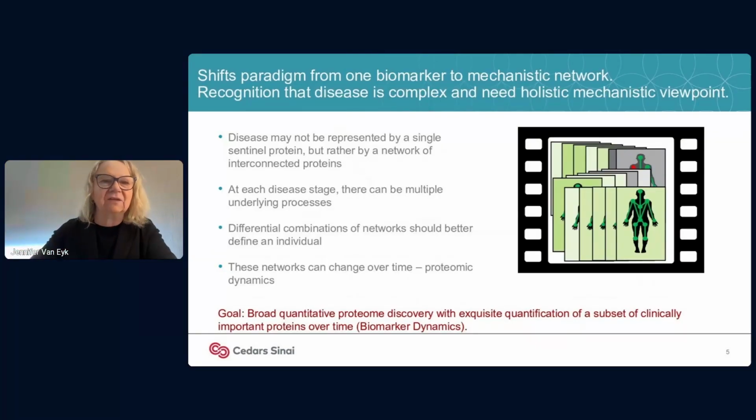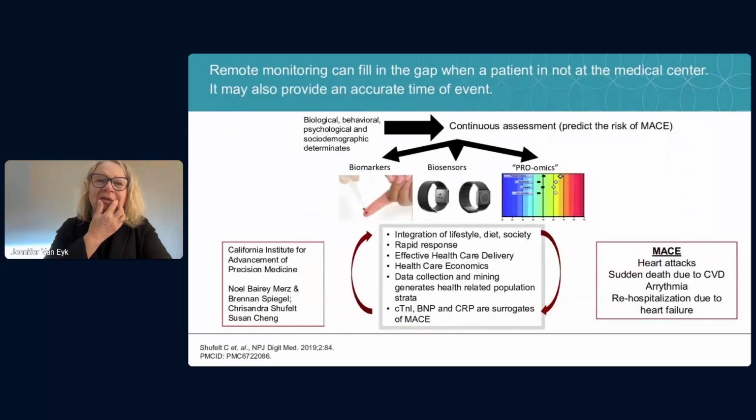And there's lots of advantages to it. And so we try to insert these types of measurements in cohorts where otherwise just getting plasma is not really conducive. So I'm going to talk about the very first study we ever did that actually involved a cohort. It was funded by the California Institute for Advancement in Precision Medicine. It's a state funding source.